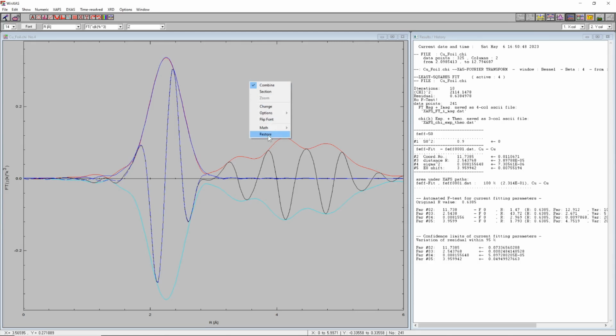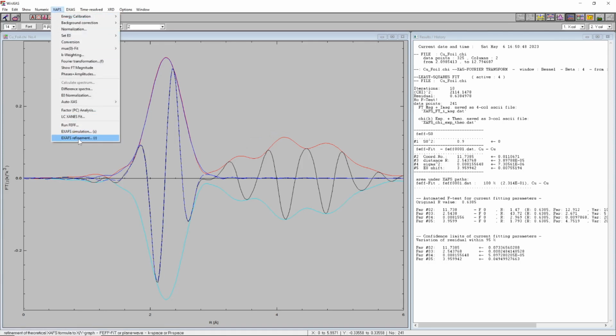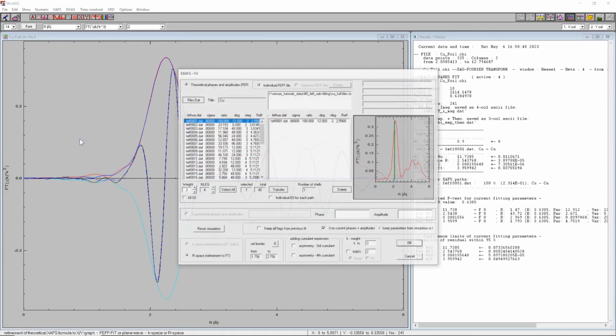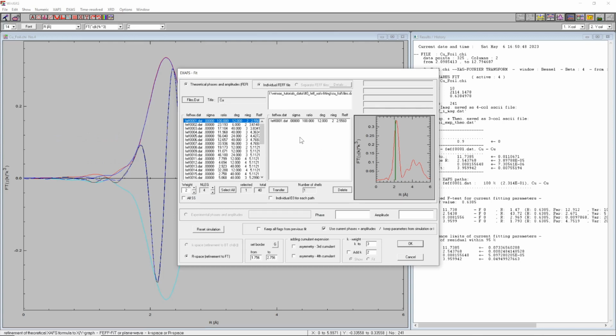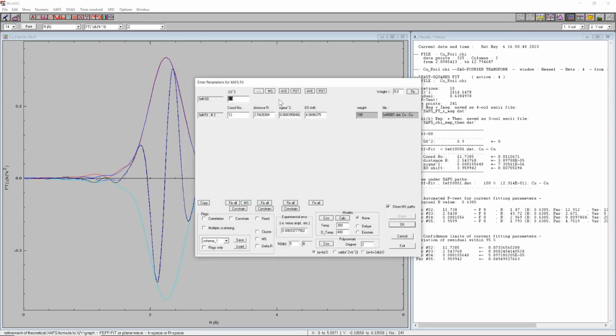For that, first we restore the original parameters, and then we go back to refinement. Don't need to do the simulation again. We can use the same range in the R space, all the settings remain, and just click on OK.